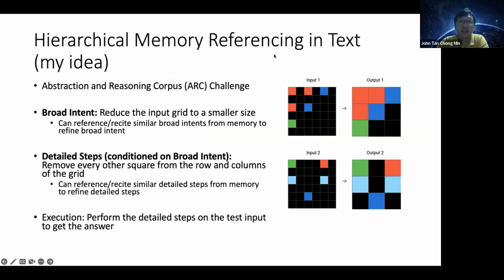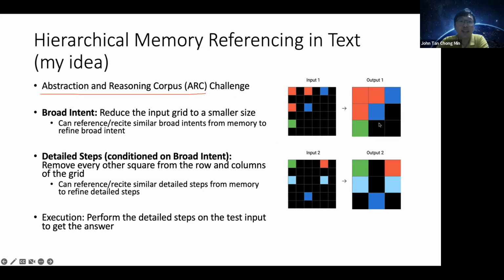Still thinking about this. But anyway, this is one of the last few slides. This is about how I use hierarchies to do something like the ARC challenge. I tested this, and it kind of works for some of them. It works for 3 out of the 5 or 6 problems I've tested. In the ARC challenge, you have an input image and you want to predict an output image, and you don't have the rules. You need to infer the rules from input to output.